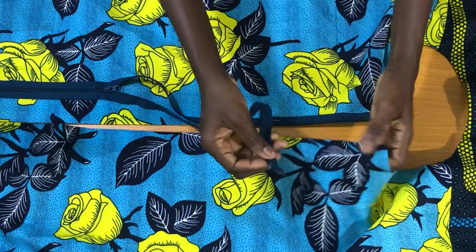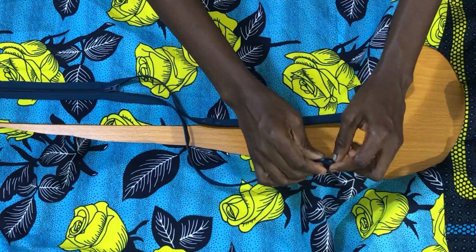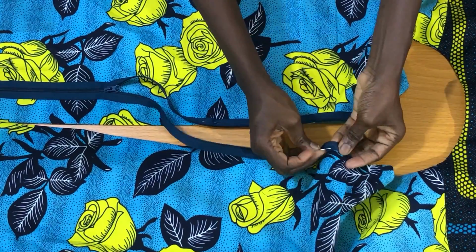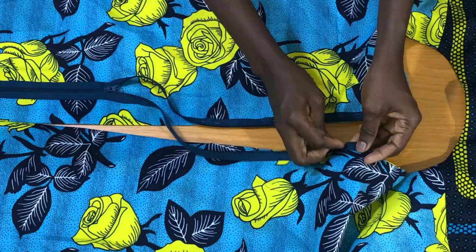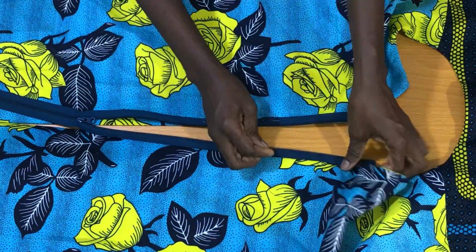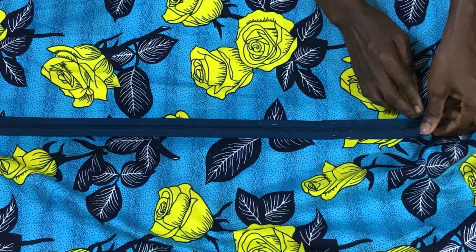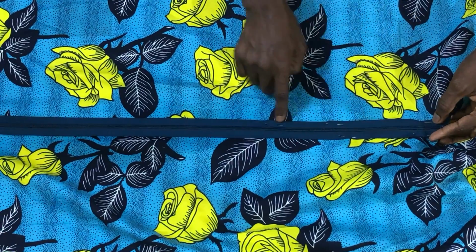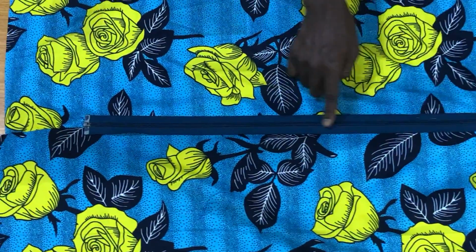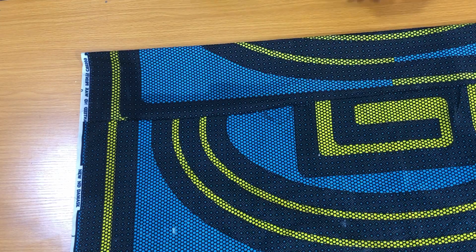Now I'll fold the top stop of the other tape carefully. Now you should take this to the sewing machine to secure the edges of the zipper. The next step is to trim out the patches for the front panel.